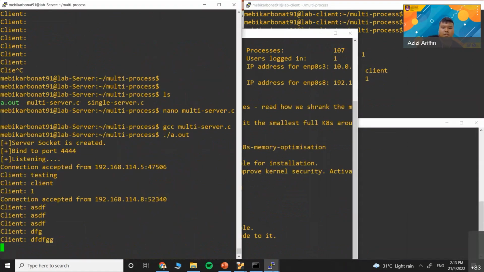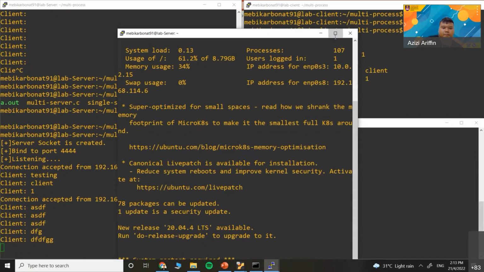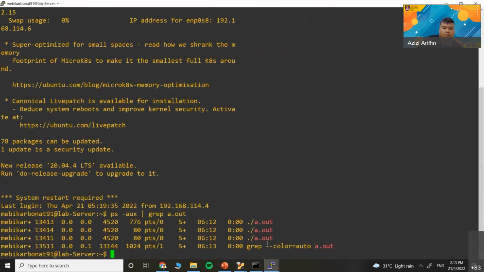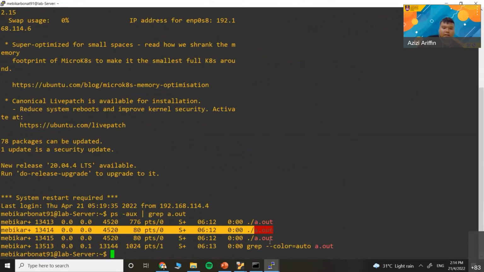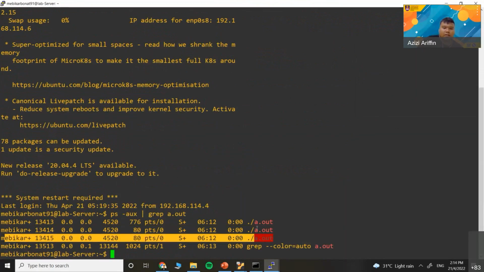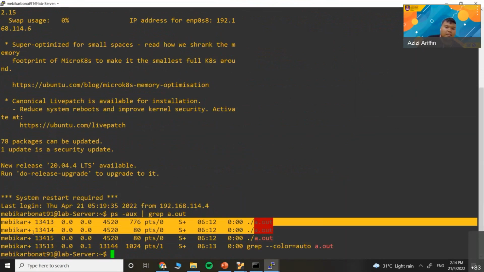So kalau kita tengok ni, kita ada berapa child tu? Ada 2 child kan? Ada 1 parent, lepas tu ada 2 child. So setiap child tu dia akan handle each individual client. This is what we want. We are using the fork.